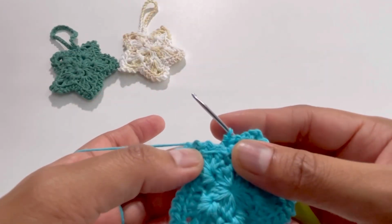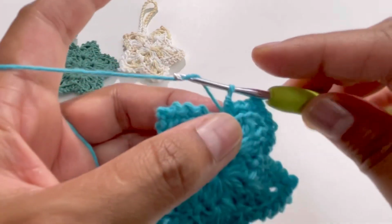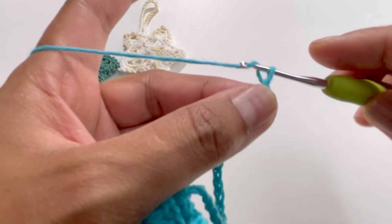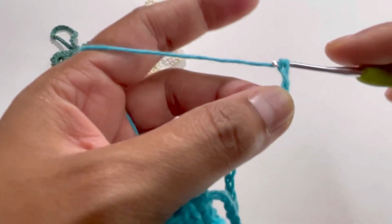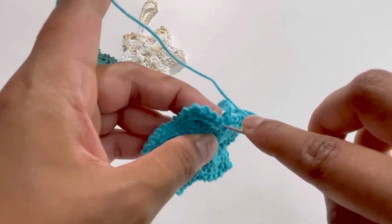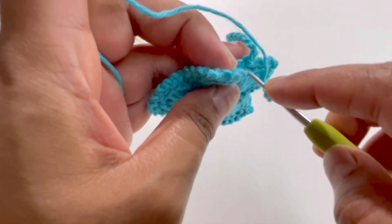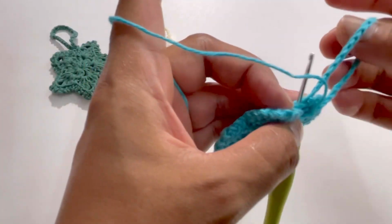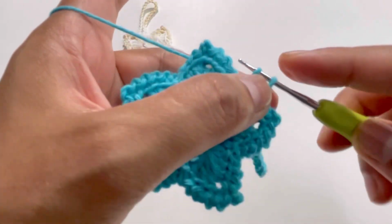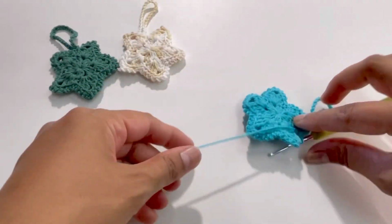And now I'm at the end, so I'm going to have chain 25. So here it is, 1, 2, 3, 4, up to 24 and 25. So here it is, have these 25 chains, and I will go again to that same space, insert my hook and have a slip stitch here. I'm just going to put my yarn here and have your slip stitch. And here it is. And now we're going to cut our yarn.